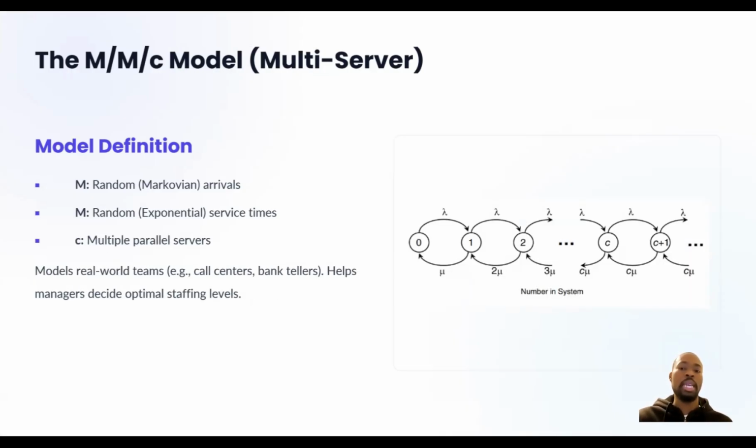And the second model is an M/M/c model. In real business organizations, there are often multiple servers, like a team of customer service agents, and that's where this model is emphasized. The model is multi-parallel servers. It is usually used to predict the average number of cases waiting, the probability that all servers are busy, and the average waiting time. This helps managers and decision makers decide how many staff members are needed in order to balance the speed and the costs.